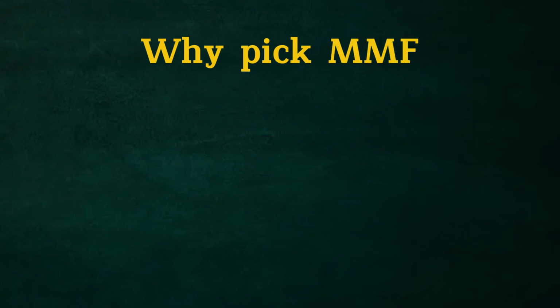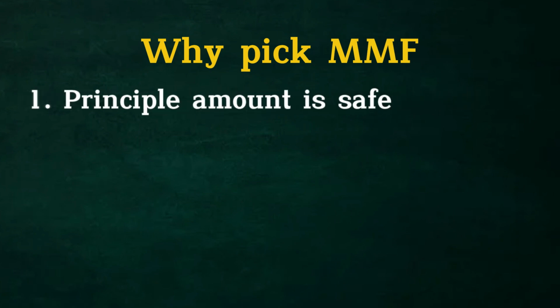1. Your principal amount is safe. Why? Because they are regulated by CMA and your money is kept by the custodian, who is a different institution. 2. Liquidity. You get to access your money anytime through a bank account or M-Pesa. However, some have limitations on the number of withdrawal transactions.